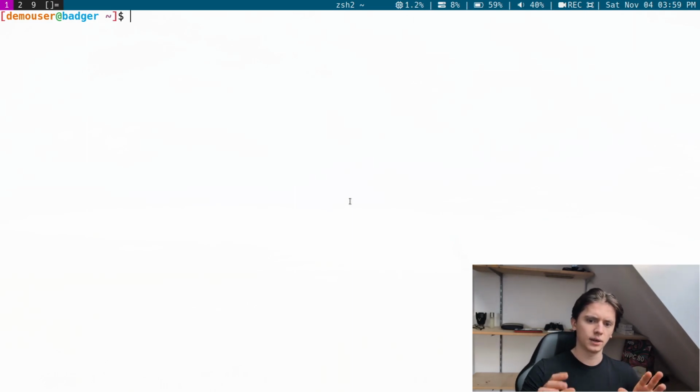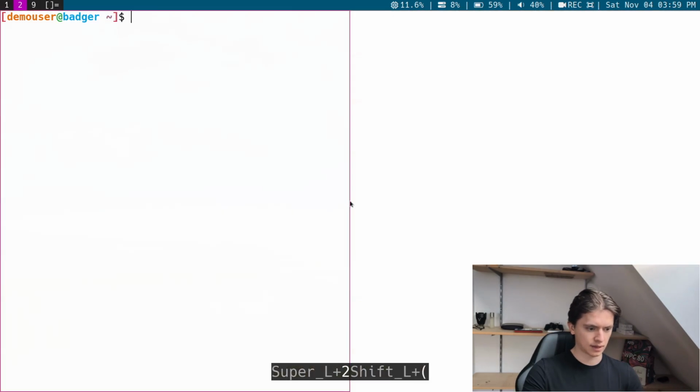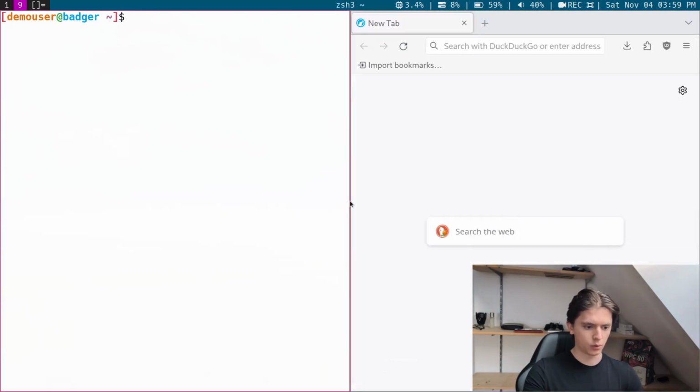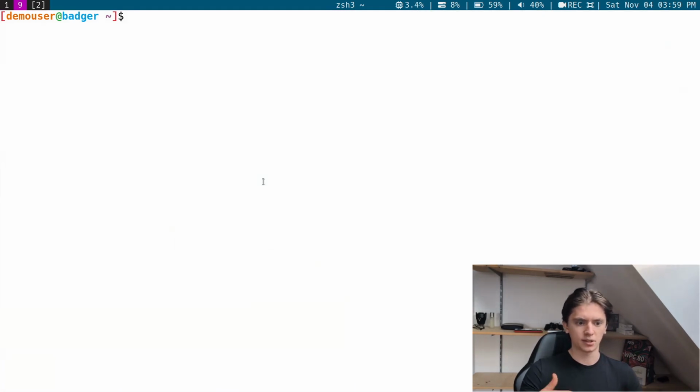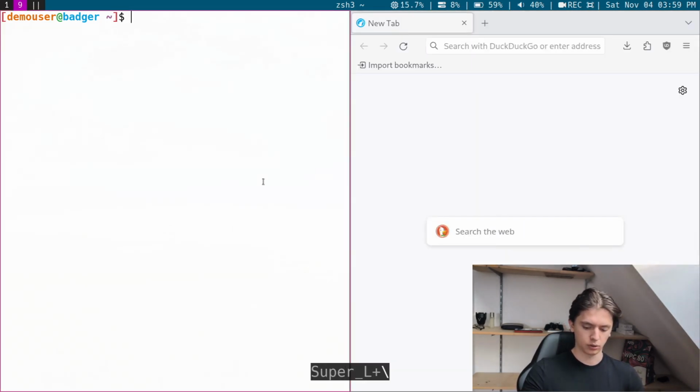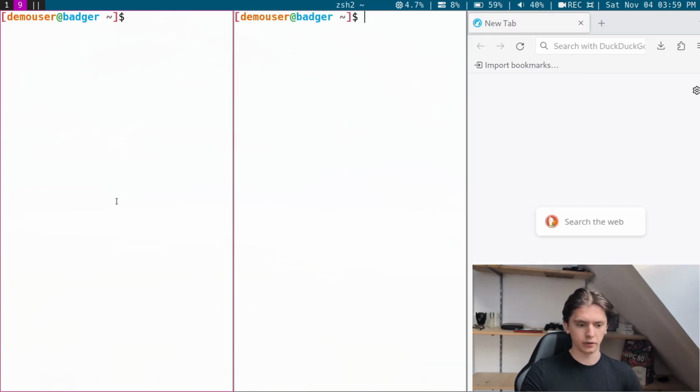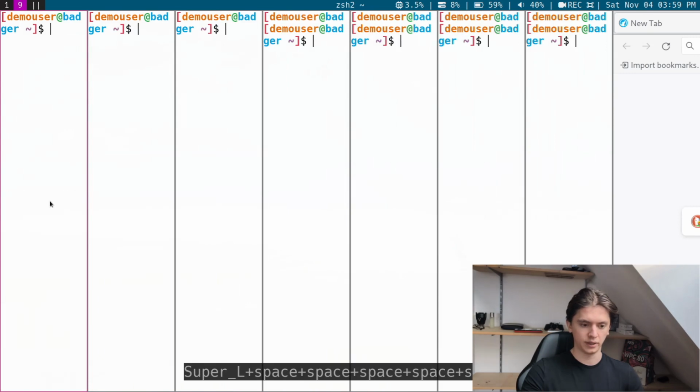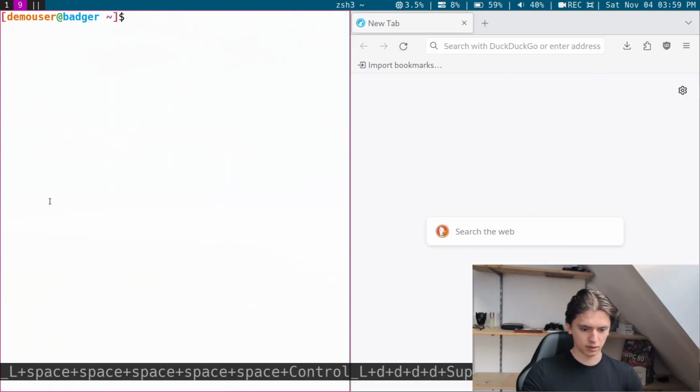I mentioned also the layout indicator in the status bar. DWL has the concept of layouts. You can switch between those with different key bindings. So for example, let's send the terminal there to the 9th workspace, and let's now switch from the tiled layout, which is the default indicated by the square braces, to the monocle, which displays only the master window, or we can also do the equal vertical layout. If we spawn another terminal here, for example, it's gonna split equally, and yeah, let's close them down.